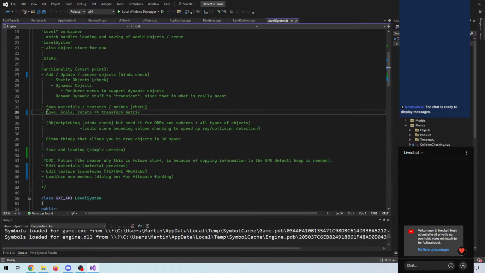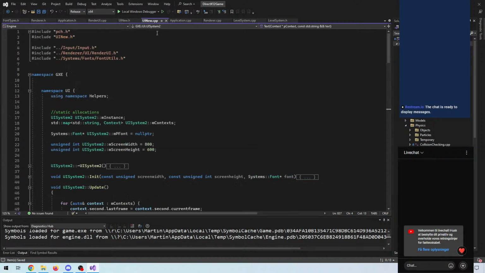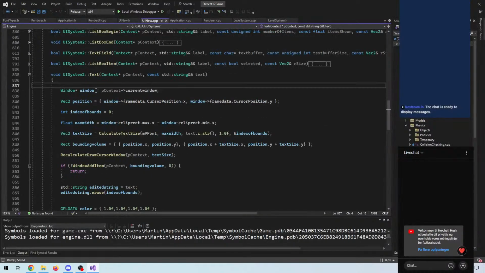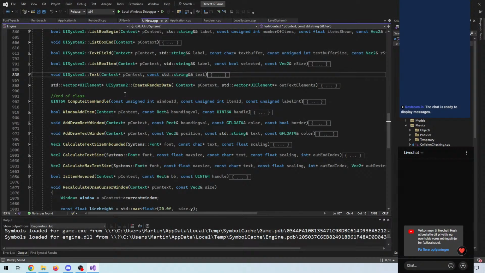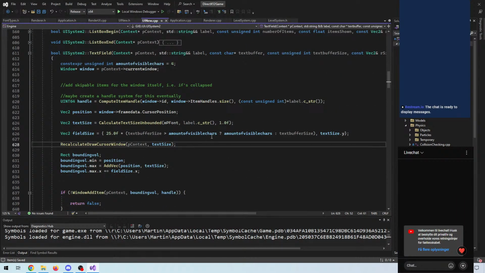Inside here we have the last UI work that I really need to do. Haven't we done most of the cleanup, I guess? We need to prioritize this since, for instance, we want to be able to create a series of text fields that are on the same line.